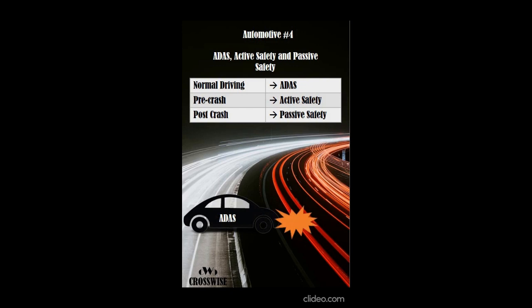And then the active safety systems are the systems which, at the time of a collision, enable you to avoid, mitigate, or reduce the risk of any impact to the driver. And passive safety systems are the systems which are activated after a collision has occurred to make the impact less for the driver or the occupants in the car. We'll see each of them in more detail in the next video.